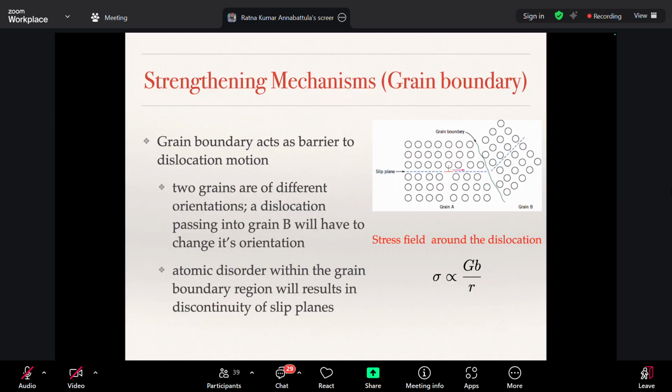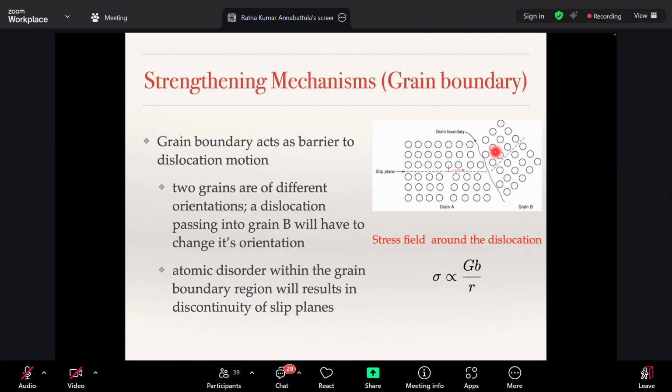We have discussed one strengthening mechanism in a single crystal material, when the dislocations interact with each other. That is when the materials gain their strength. They become more and more stronger. Now, when you have a grain boundary in a material, at the grain boundary the crystal orientation and the slip plane in that grain is different. So there is an incompatibility at the point where these two grains are meeting.